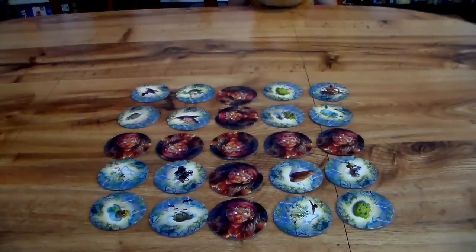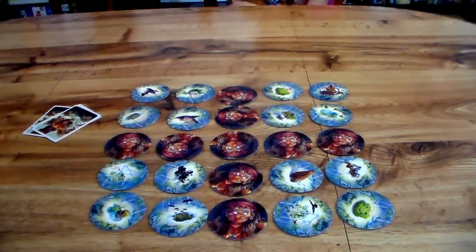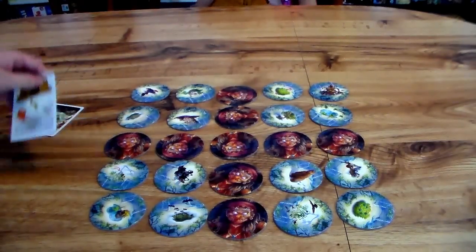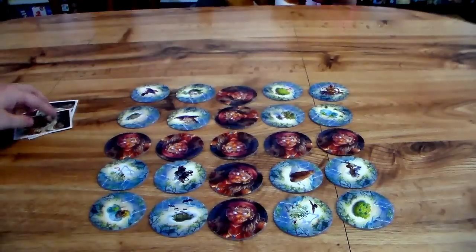Okay, so this is how you set the board up for Baba Yaga. You start the game by giving every player 3 cards like so, face down in front of them. This is important because no one is allowed to look at these cards. On your turn, you're going to be flipping the top card to show you what you're going after. If you only have 1 card, you know what's coming next, but that's neither here nor there. That's how you start the game.